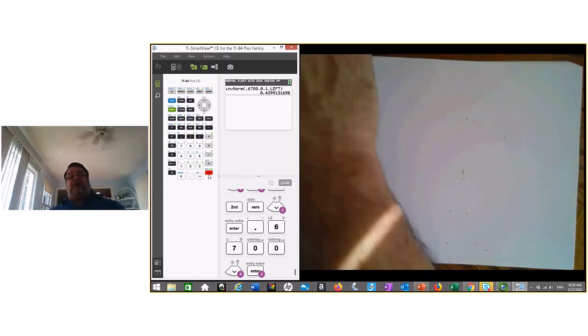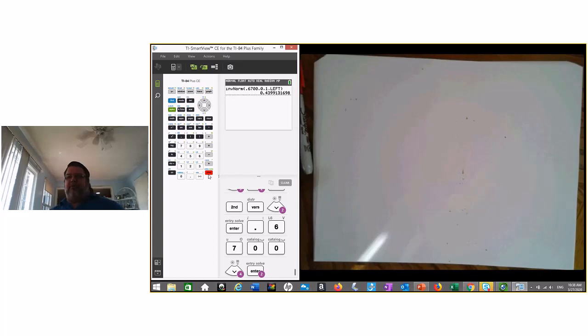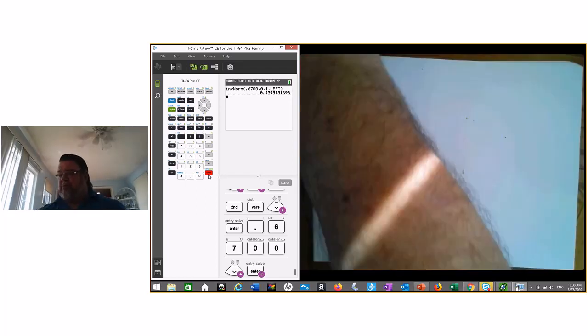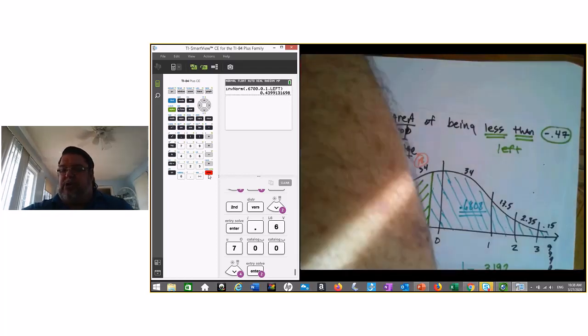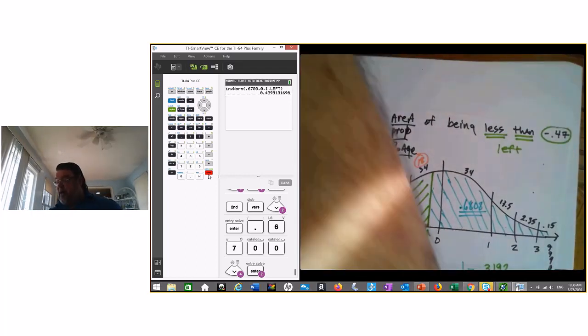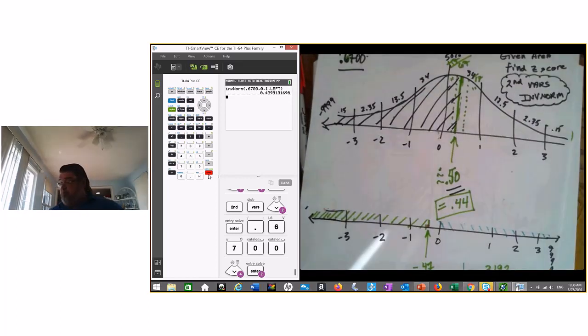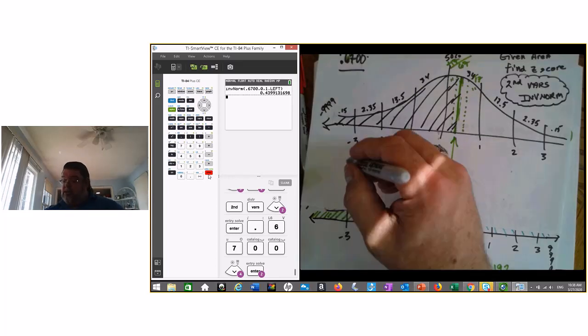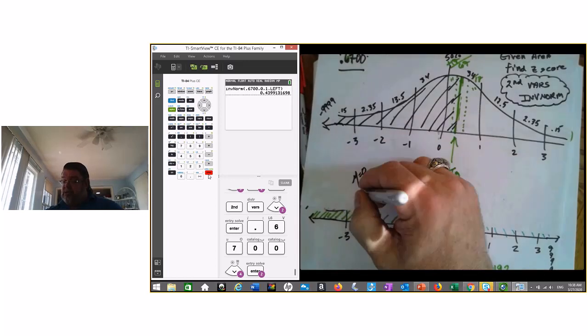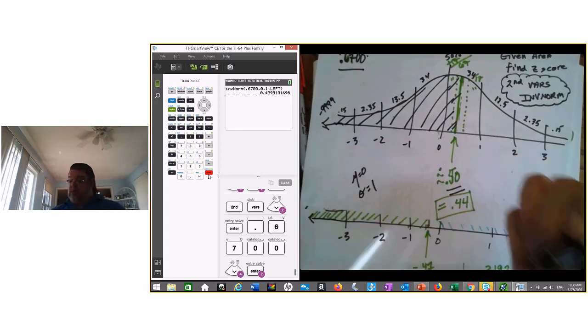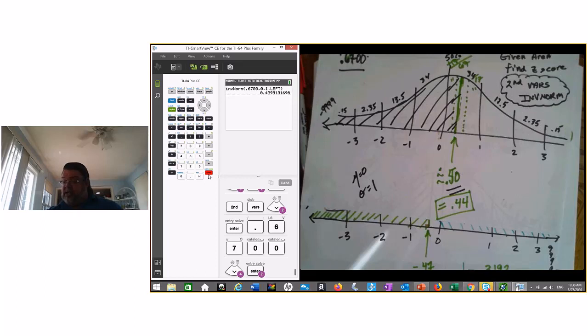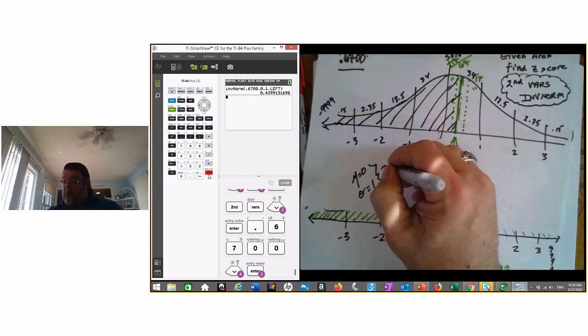All right, now here's the second type of problem that you're going to have. The first type, what do you notice about these first two types? They have something in common. Can you tell me what they have in common? The mean is equal to 0 and the standard deviation is equal to 1, which means that you're on the z-scale. Everybody with me?